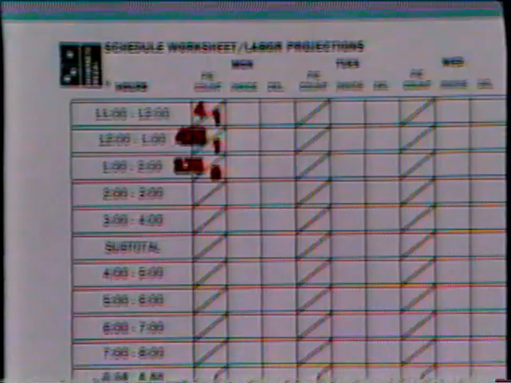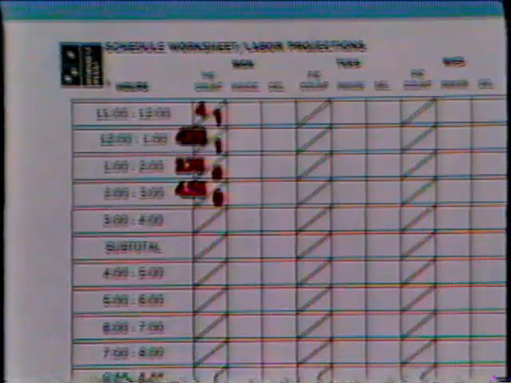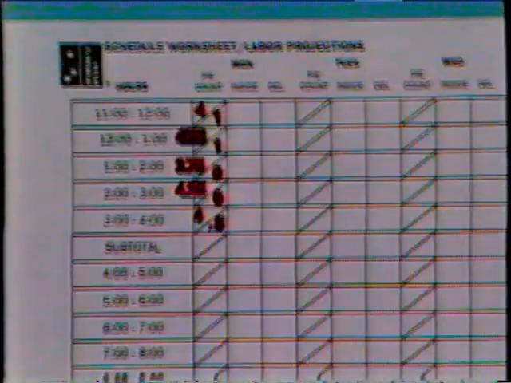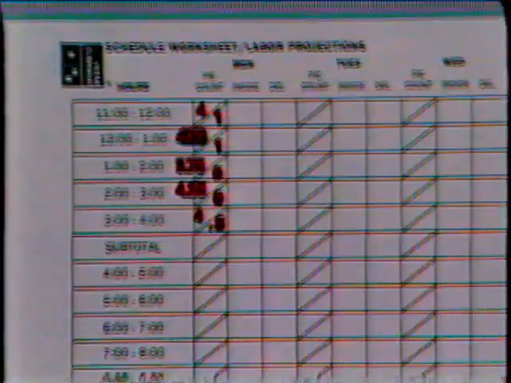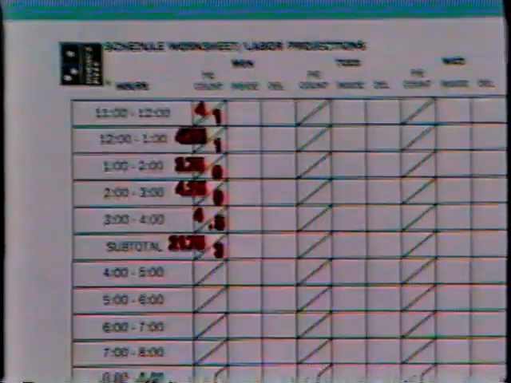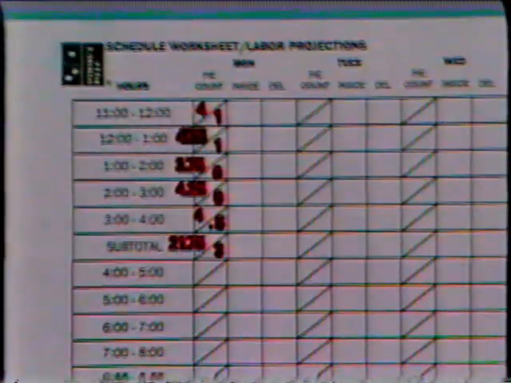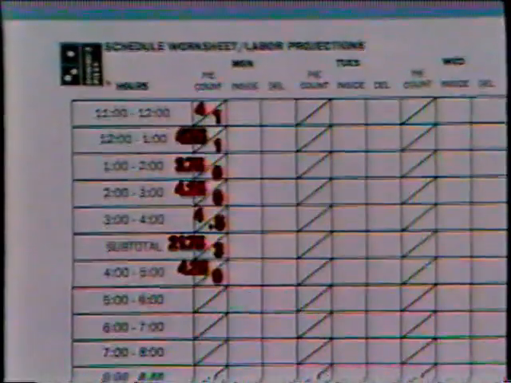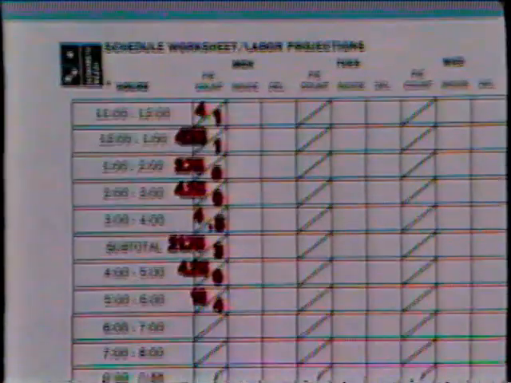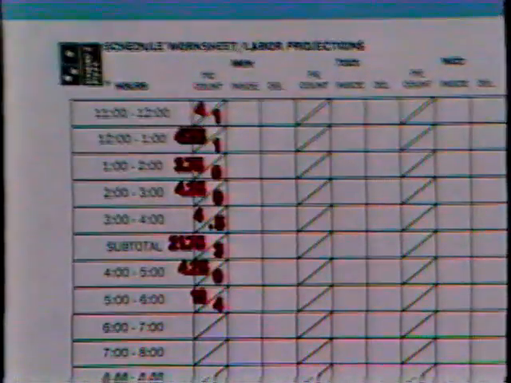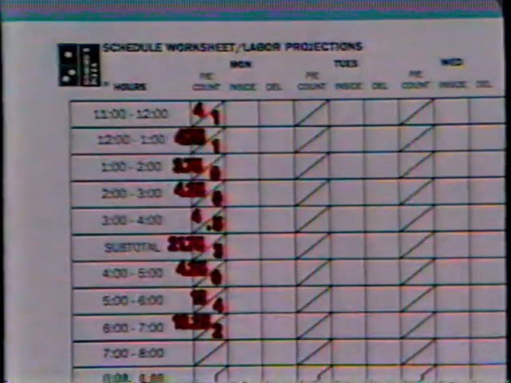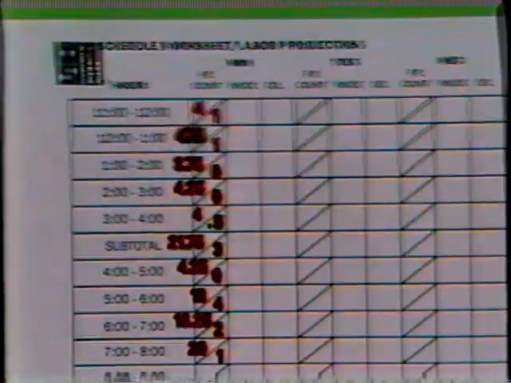Continue this process of computing the average pie sold total and the average pie sold carryout for each hour of your entire week. Be sure that if you have a day that has any uncharacteristically high pie hours or high total day sales, you consider whether or not there were unusual circumstances at work causing that effect. Be sure to consider whether or not those same effects could take place during the day or hour which you are projecting. Take your answers and write them into the weekly schedule worksheet.